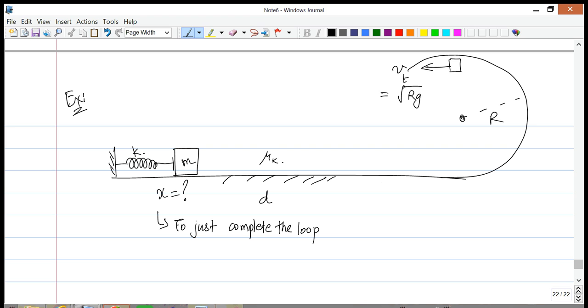Now since we know the speed at the top, we could go along different ways. One is we could now take our initial to be where the spring is compressed, the final to be the top of the loop, and then find the work done by the non-conservative force, and just do WNC equals MEF minus MEI. Another approach would be to find the speed first at the bottom and then do WNC equals MEF minus MEI between the spring leaving the block and the block going on the other side of the rough patch. You could approach this problem any way you want.